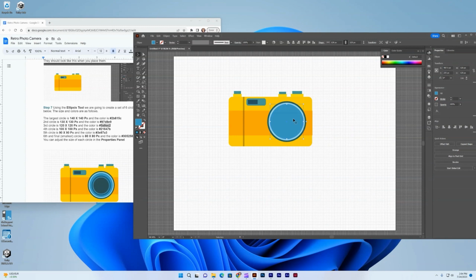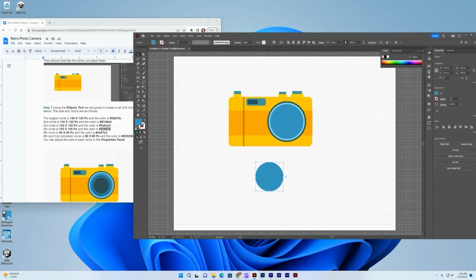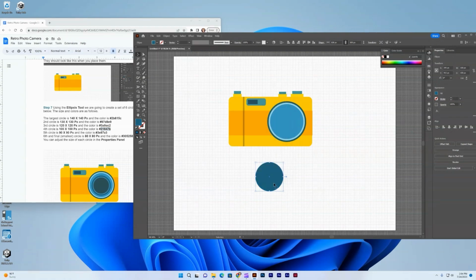And then copy and paste another circle. And this one we're going to bump down. We're going to skip the 110 and make it just 100. Creates a little bit more width there. The color code on that one is 21647B.